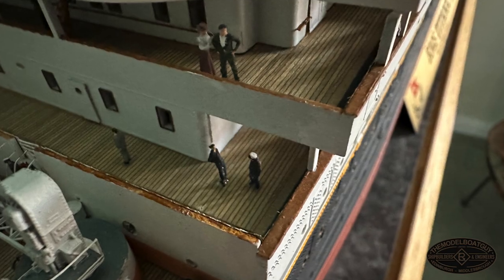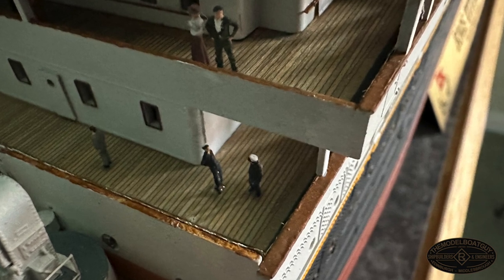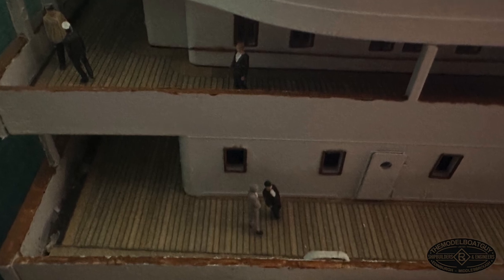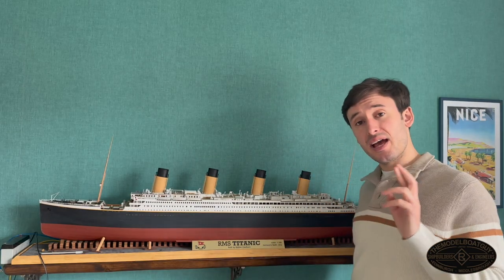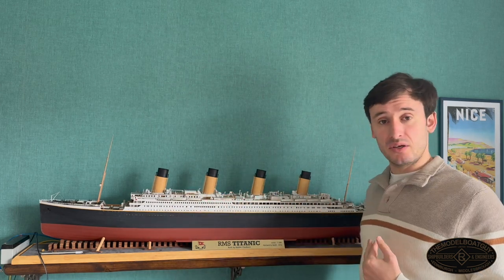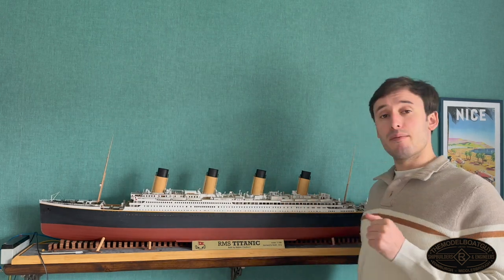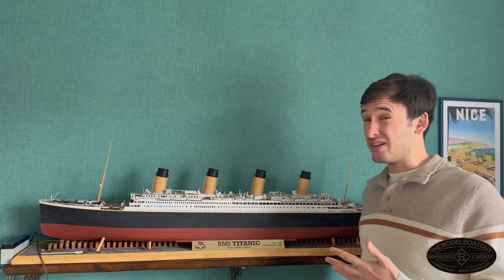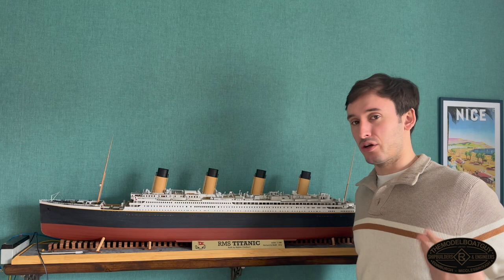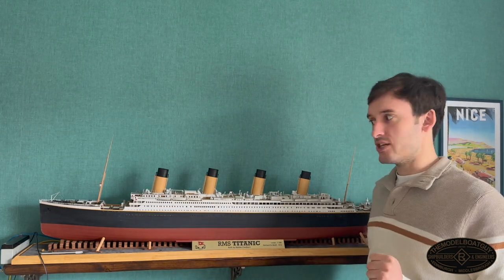And similarly, at the front of A and B deck, where there are not many people, because again it would have been very cold, I've tried to show people wearing much more robust clothing, thick coats and stuff like that. That is exactly the same principle I'm going to apply to people walking down the boat deck, because people obviously will have used the boat deck. It's a nice place to promenade around, but it's very exposed. It's going to be very cold, so you're not going to see many people in frilly dresses up here. It's going to be a lot of coats, a lot of wool. So anyone on the boat deck is going to be pretty thoroughly dressed.